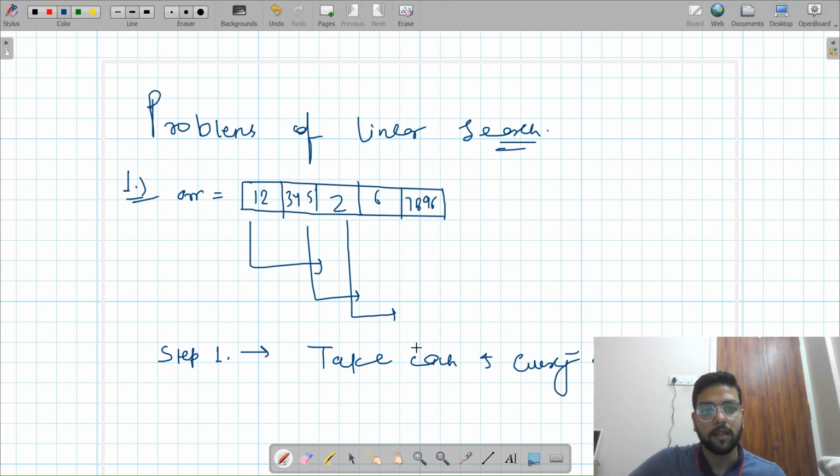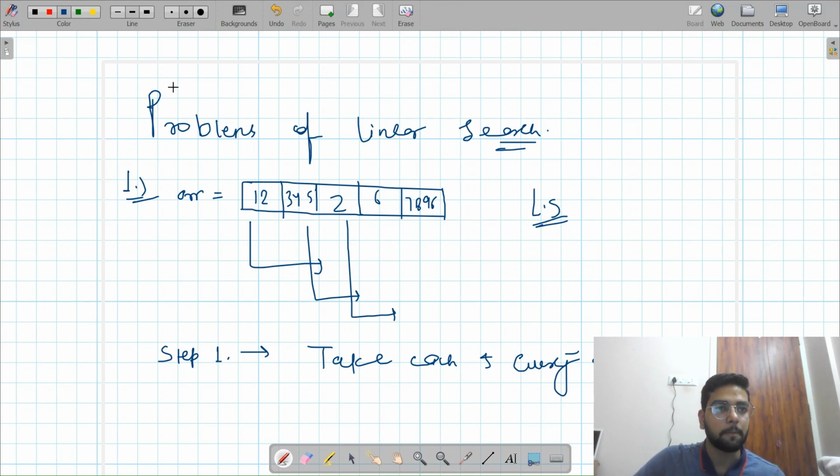Now just focus. Suppose any problem comes in front of you, you read the problem and see the test case. What we have figured out from that is we need to take each and every element. We need to search each and every element from 0 to end or target. That means we need to use linear search. That is confirmed. This is the way you find out what algorithm we need to use. So the first step is take each and every element.